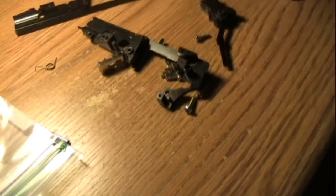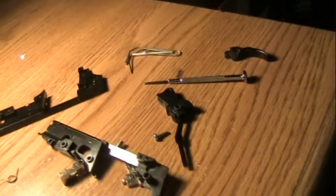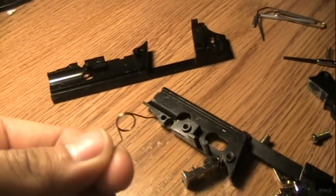That is the full takedown for this gun. I'll make a video later on how to reassemble it, but these are all the pieces. Make sure you keep every piece, make sure you don't lose anything or you're gonna have to order them online — like one of the trigger springs, which is maybe this small, costs like two bucks, and I gotta buy that.